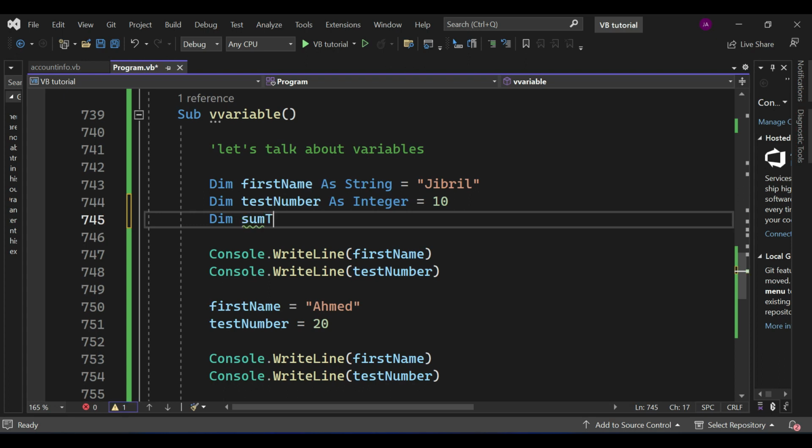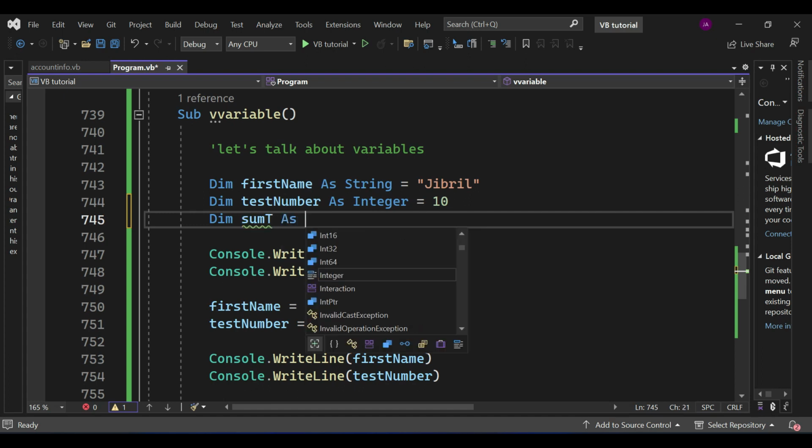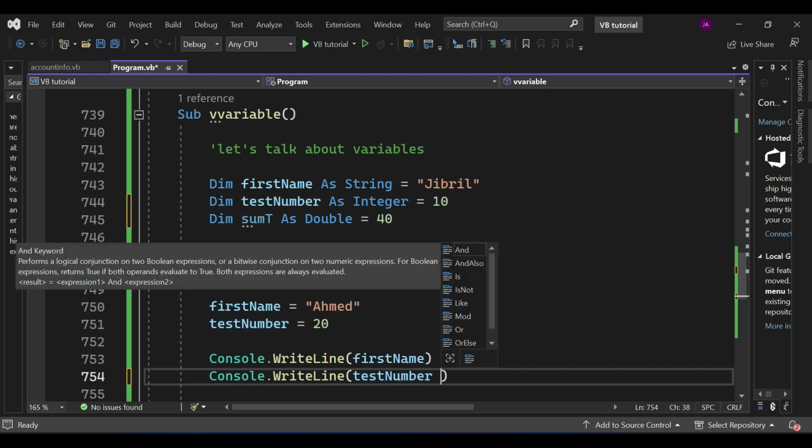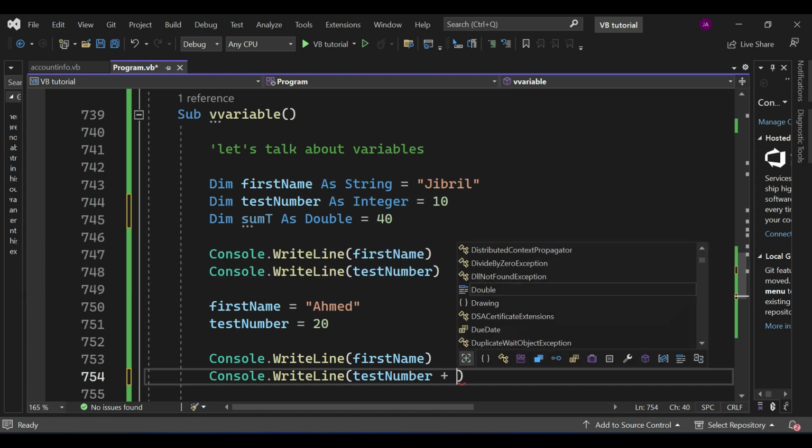Here I will name it SUMT, and then I will do a double on this one, and we'll say equals 40. Now here we can add these two numbers, the test number and SUMT. So we say test number plus SUMT.